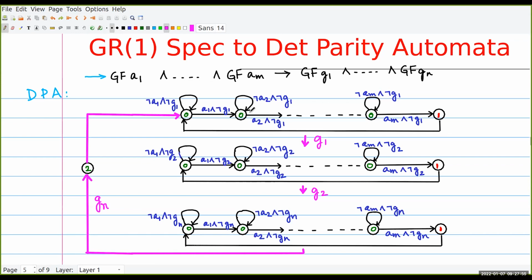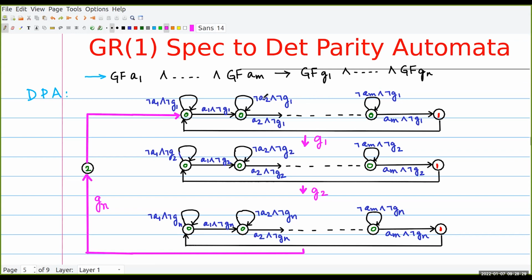And after that, you'll get stuck because let us say A3 doesn't appear after some finite number of times. So you can't take the arrow corresponding to A3, you'll get stuck in the corresponding loop, which says negation A3 and negation G1, right? So if it is the case that not all the assumptions here happen infinitely often, then if you're moving around this loop, you're going to get stuck at one of these intermediate states, and you just keep looping around that state.